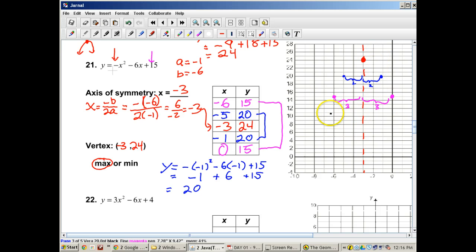Think about this process kind of like rise over run when you're doing a straight line. You need a starting point, and then you need a way to find out what the next point is. That's kind of what you're doing. We have a starting point, which is the vertex. We figure out one point, and then we need to figure out another point. That's when you go and do this, and you get another point. Plug in a point, you get another point for free. And then go ahead and graph it.